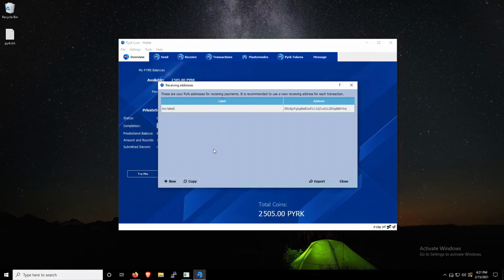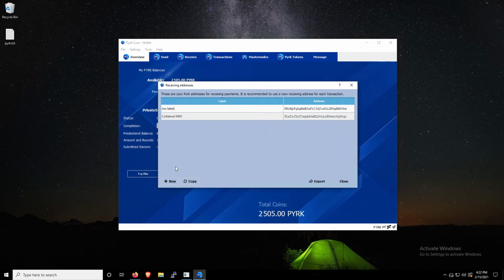So to create a new address is really easy. Just click this New button here. And the first one we're going to create is our collateral address for the Masternode. So I'll just call it collateral for Masternode 1. All right, because who knows? Maybe if you want to make Masternode 2 and 3 and 4, you can also control all the Masternodes from one wallet here. All right, so there's the label. Click on OK. And what this will do is actually generate a new address for that. So this address you can see is different from the one above it. That is our collateral address.